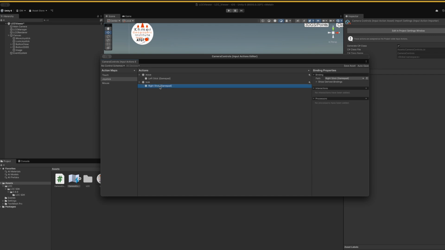Then I have the look, which is the rotation on my right stick, same as the left one, a gamepad binding. And then I also have the mouse, because you can have a keyboard with an iPad.